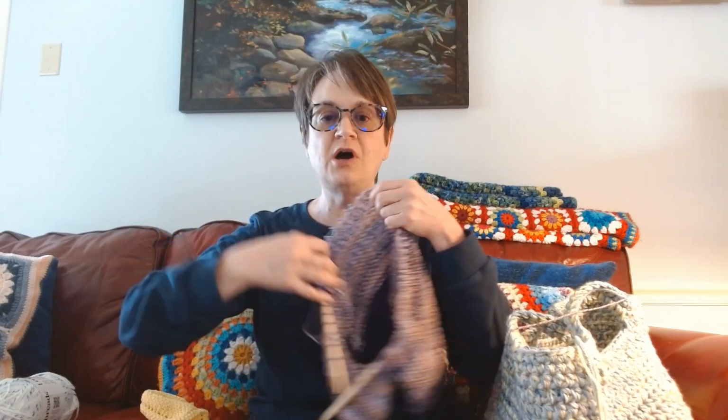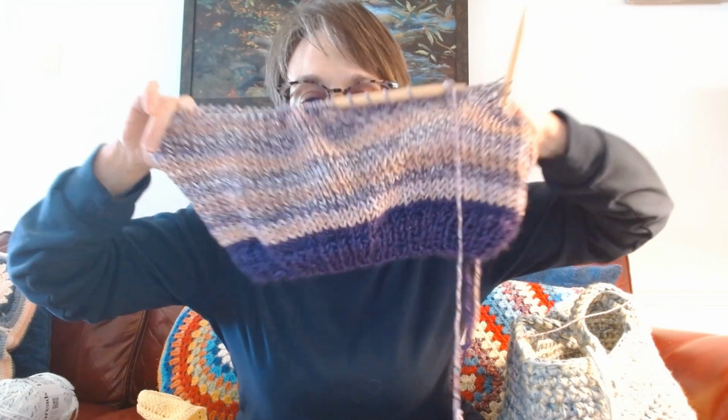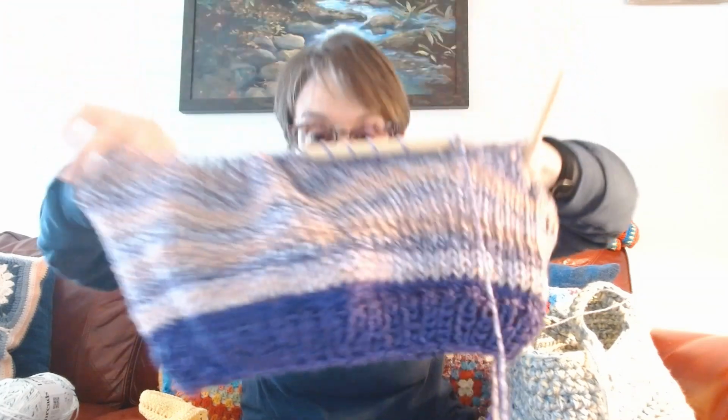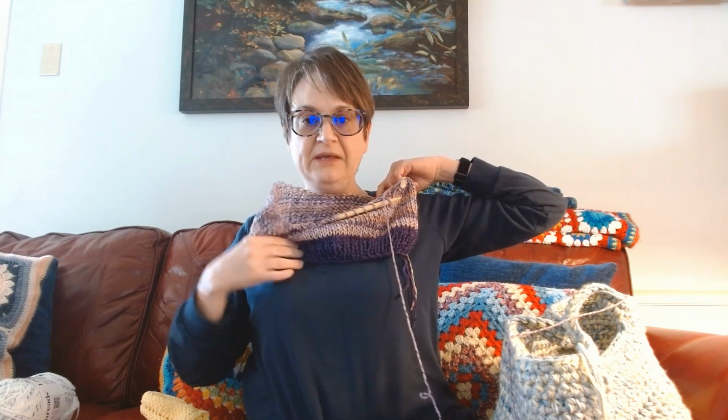And then I started all over. I just started all over. And I love it now. I absolutely love the stitches. I love the color combination and the solid color ribbing.